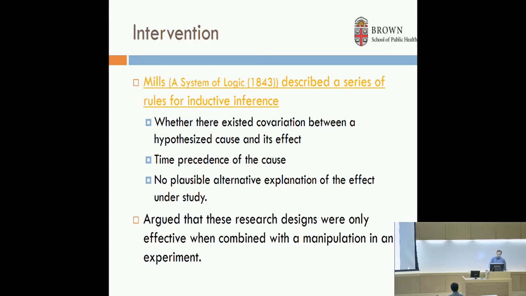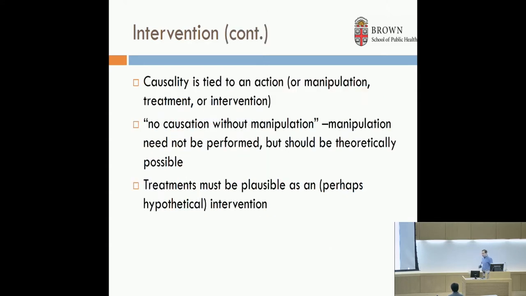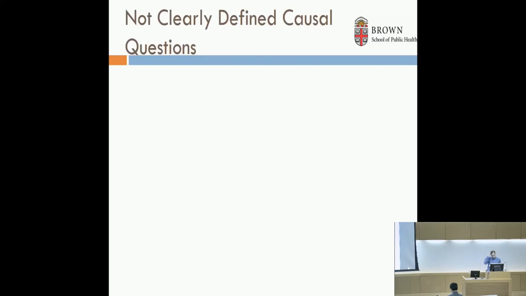And that means that if you're talking about causality, then we have to talk about some action. We have to talk about something that we will manipulate. I might be a hard line in this aspect, but my take is that you can't ask a causal question unless you can manipulate, or at least hypothetically manipulate. That's the one point that I think is important.